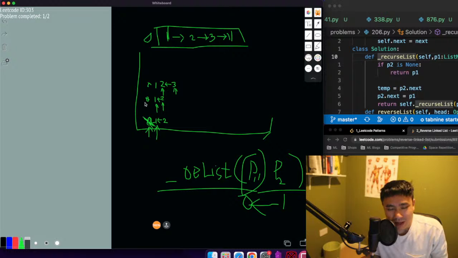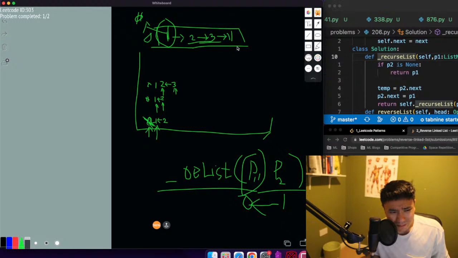Yeah, literally, I think that was the main problem. I couldn't define the simplest task, the atomic task, for the first one, because it was such a special case. P1 had to point towards null, and it was different from the 2-3 or the middle of the list, right?